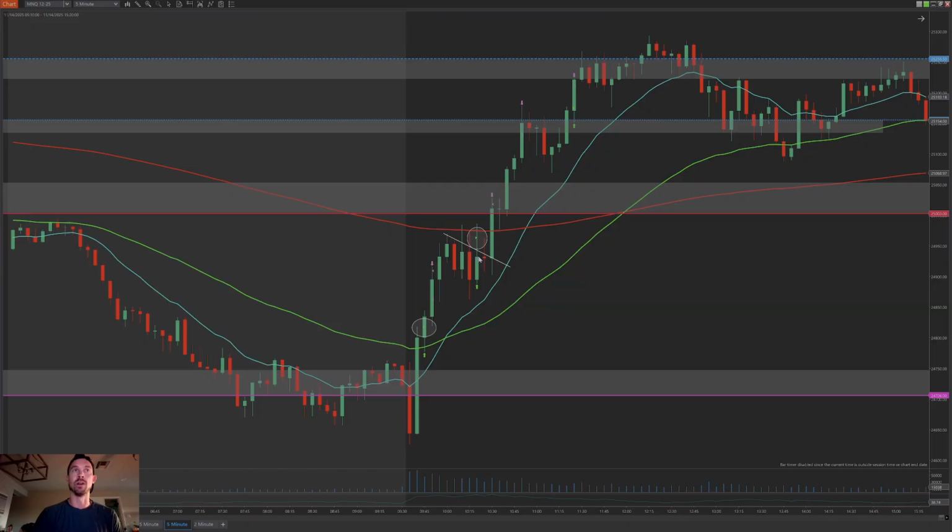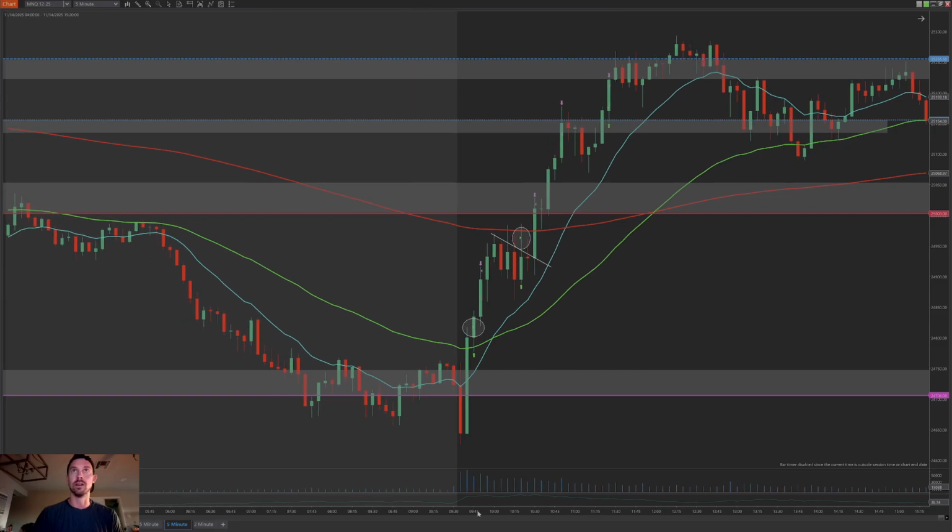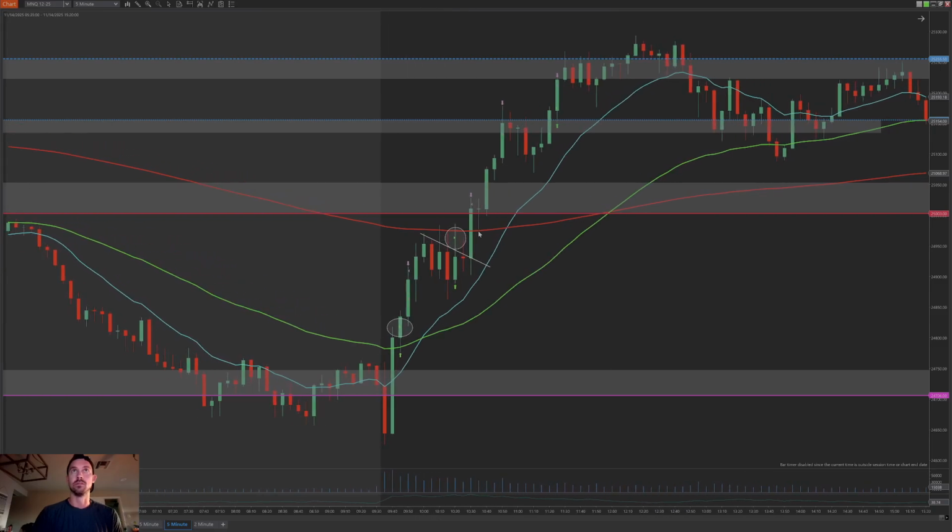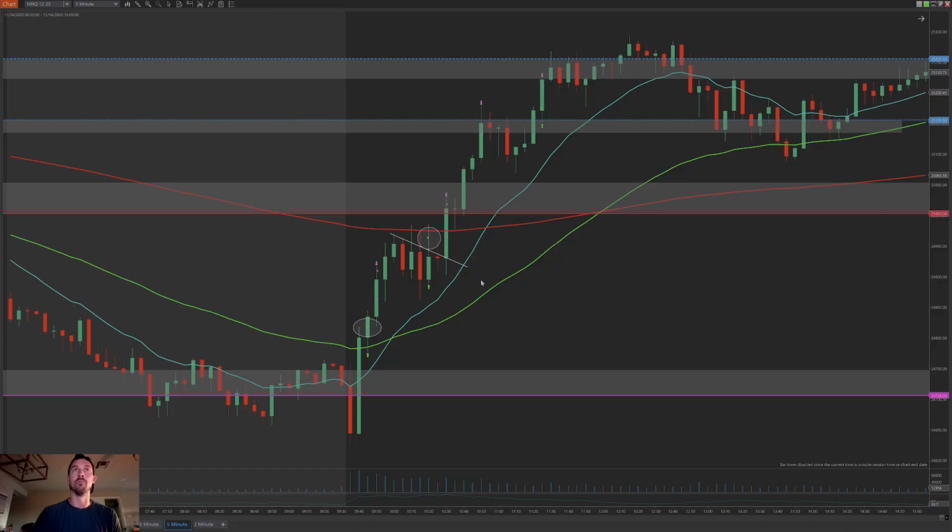I want to give the trade enough room to be able to work, right? So I don't want to smother it. I'm okay even if I were to lose on the second one. It would have probably been more of a scratch kind of trade, but that's a risk I'm willing to take. If you're not willing to accept the risk, then don't take the trade, or you can go to break even. Just depends on your style. I like to give it proper room, especially if I already scaled some out. It helps you hold on the little pullbacks here.